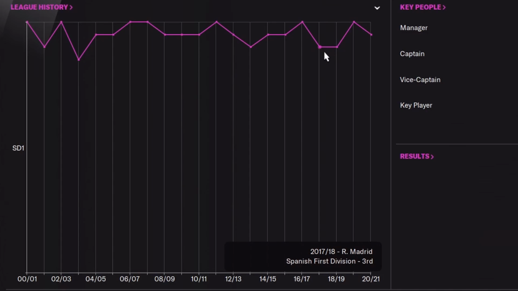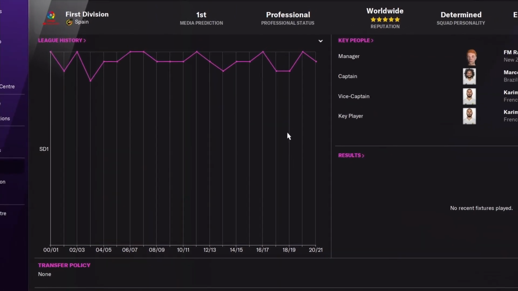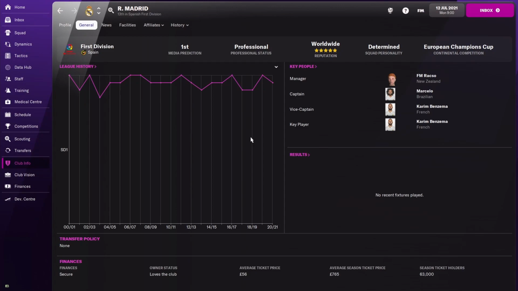However, with the general fall-off of Spanish football, with Barcelona in the absolute, well, I don't know if I can say those words online, but not in a good situation right now, it is bringing the entire league down with them, but we can certainly fix this by making a couple of intelligent sales and a couple of intelligent signings for this Real Madrid side to turn them back into one of the best teams in the world.